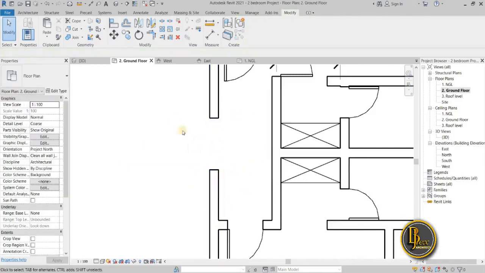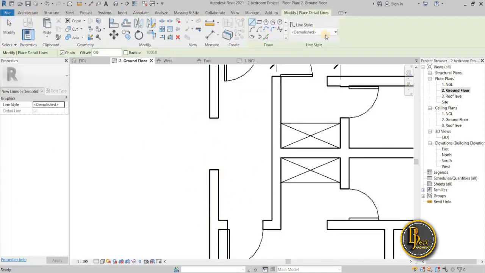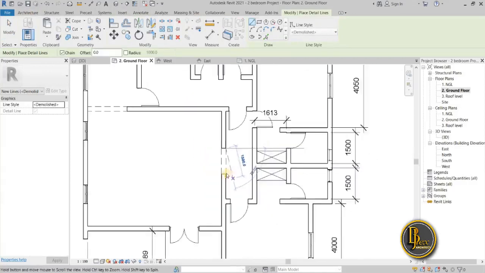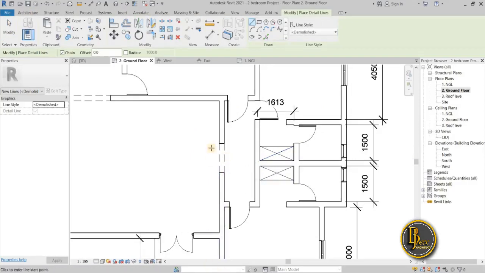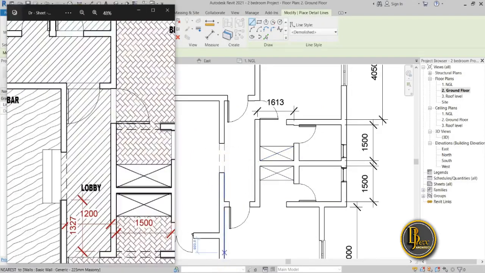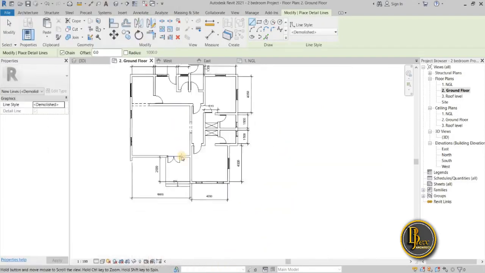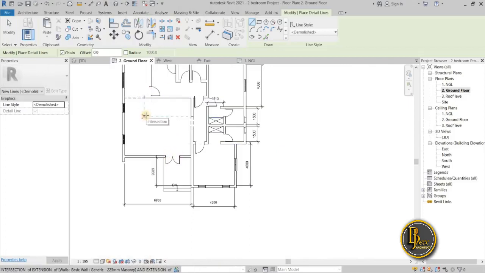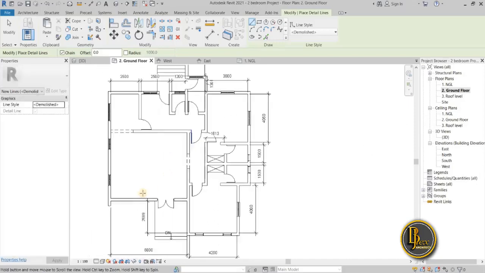Let's create a dash line here to show that there's a beam. Let's go to annotate, detail line. It's still on demolished, so let's just pick from here, drop it here, then pick from here, then drop it here. Alright, one of the reasons why we don't have a staircase here is that our levels did not change. We're having just one level for our floor plan. In the next project, we'll be creating levels for different floors. So for now, I think this is looking fairly okay.